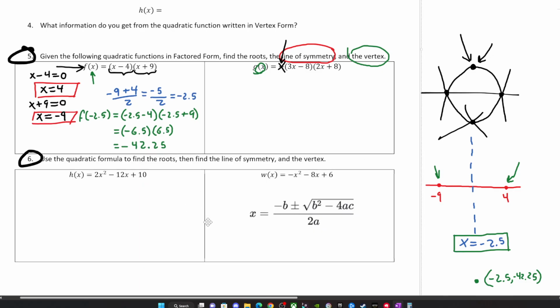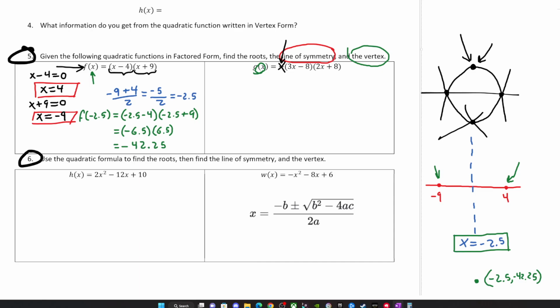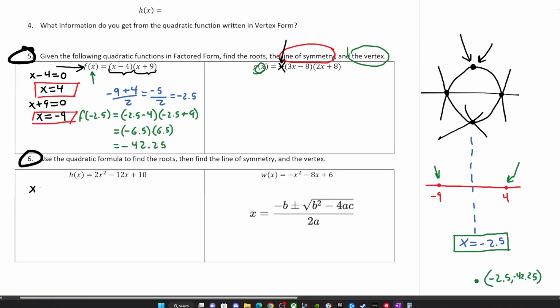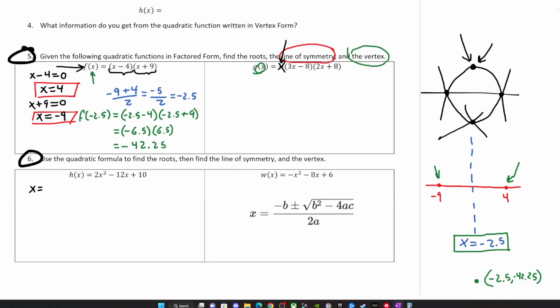So this is the formula that I want to use. As you can see, my x values, I should get two with this plus or minus, and these will be my roots. The quadratic formula helps you get your roots. It helps you get your points of intersection, if any. If not, they're just called roots. So let's do h of x. You also need to know what these a, b, and c numbers are and where they come from.